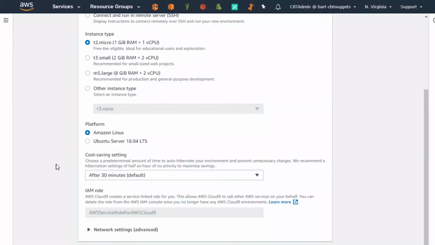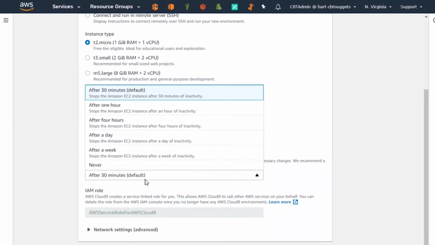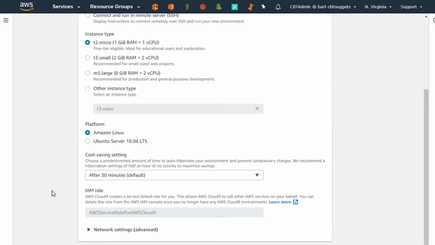So Cloud9 will go in, and after you stop using the browser environment for a while, it'll shut your instances off so you stop incurring charges. Very cool. Not just thinking about how we can use the tools, but how can they be cost effective? If that isn't cloud computing, then I don't know what is. That's the beautiful part of it. So for me, I'll say, yeah, 30 minutes, that looks great. Notice you can set that as a custom time on it.